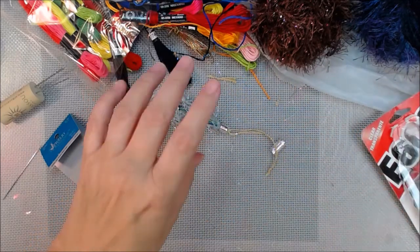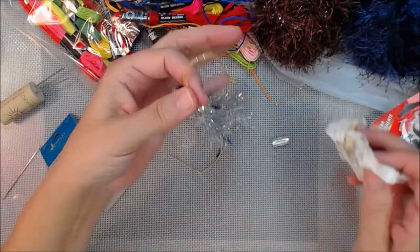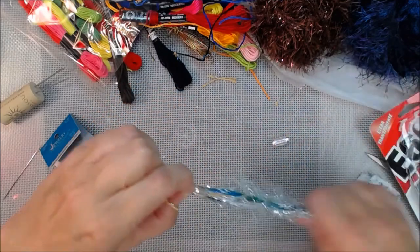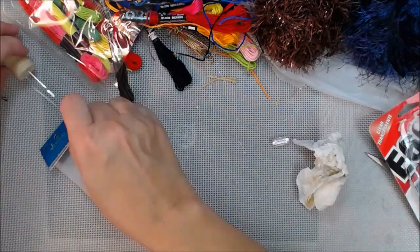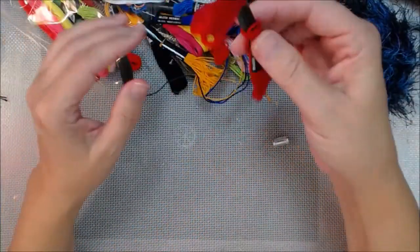I wiped it off with my bare finger, which you're not supposed to do with E6000. You're not supposed to get it on your skin, and you're not supposed to be using it when you're eating or drinking. And by drinking, I don't necessarily mean liquor. It could be tea or water or milk or whatever makes you happy. Don't eat or drink with it.